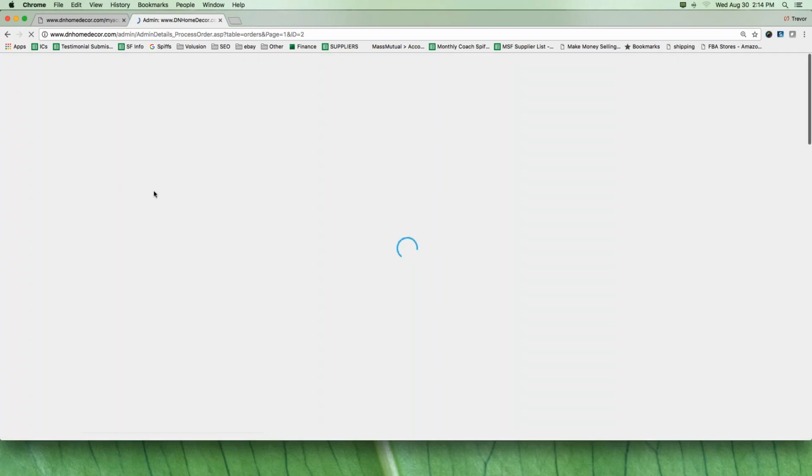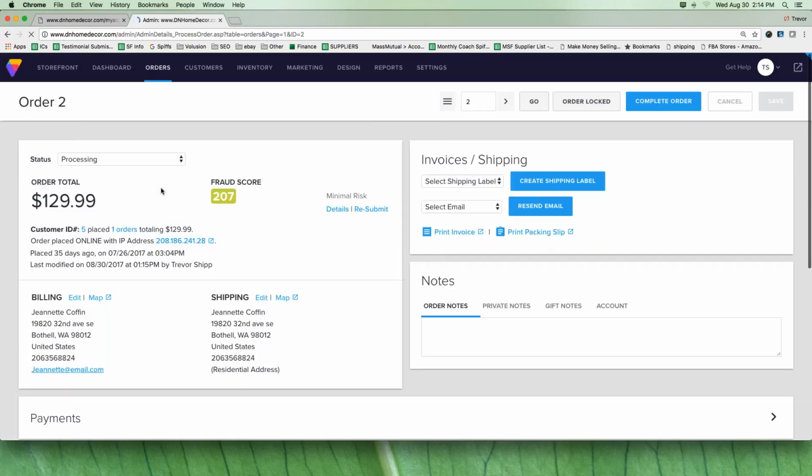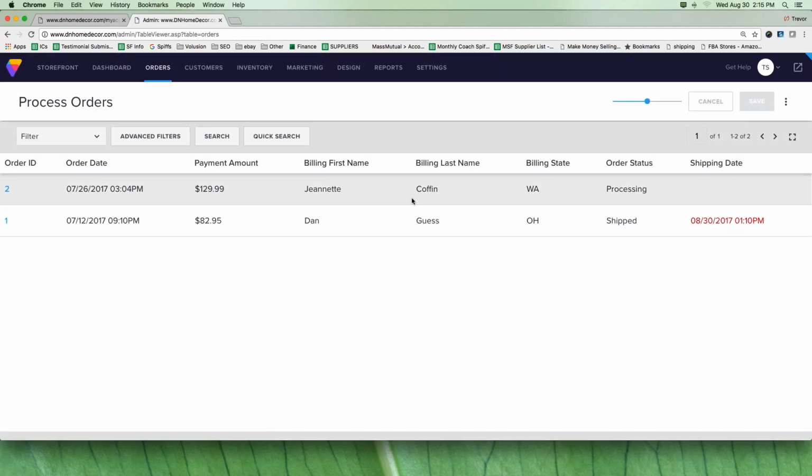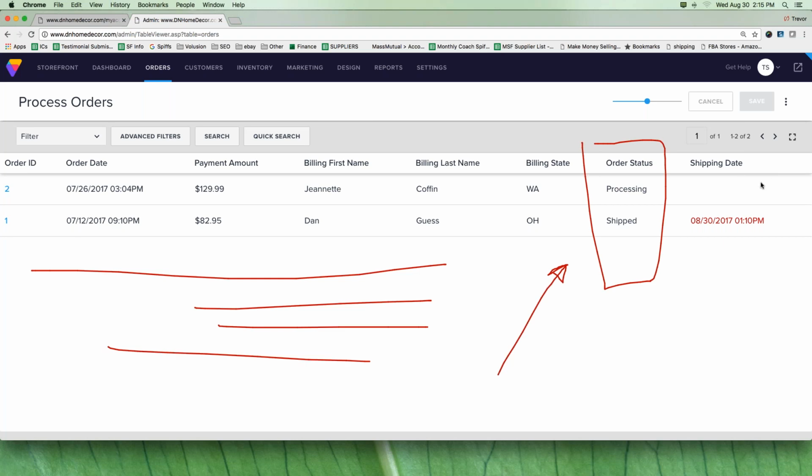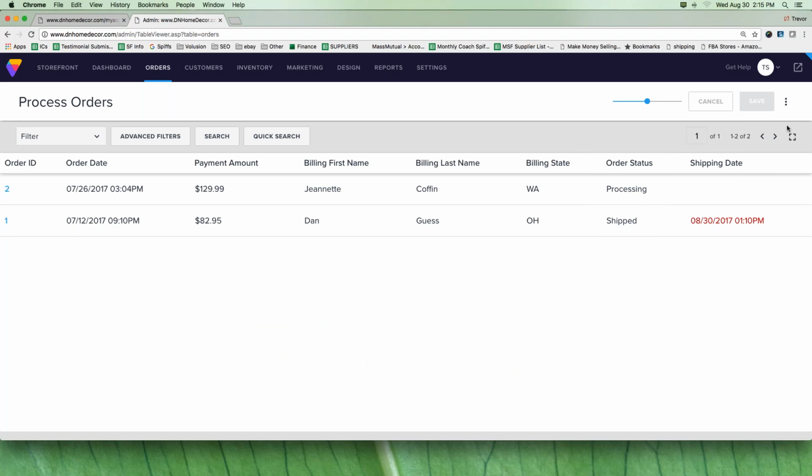So we'll select processing. Assuming maybe I placed the order with my supplier. So what's nice is it kind of stays organized. Right now it's no big deal, but that's an important status because over time you're going to have rows and rows and rows and rows of these orders, and you're definitely going to want to keep track of them.